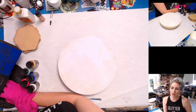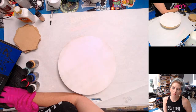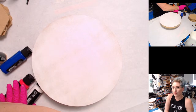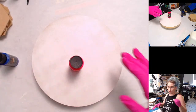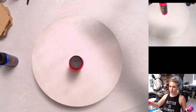Let's see. I need... Nope. I need to dull that color out for you guys. Just give me 2 seconds. Oops. Right then. Why am I so nervous? All right, so I probably have to shake these pretty well. Sorry, that's gone blurry. We'll put this guy up there to keep it from going blurry. Ready for my close-up, Mr. DeVille.